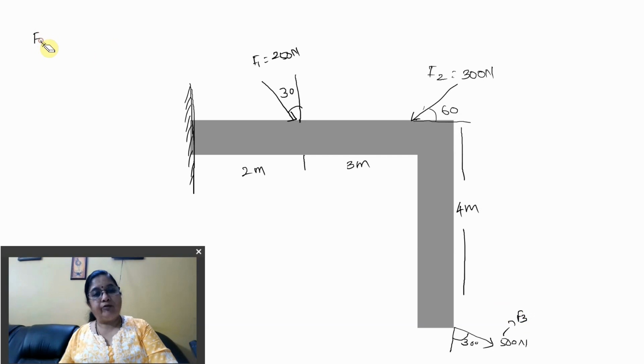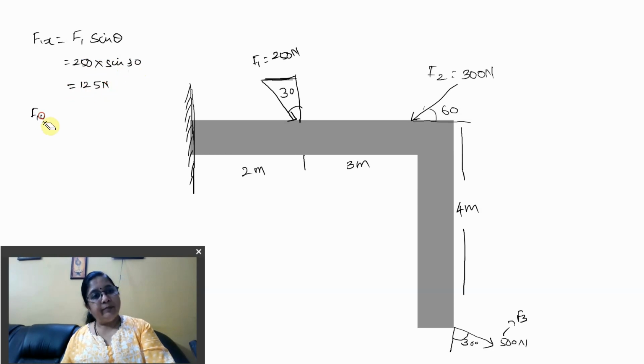Now, when I speak about F1, it is at an angle, which means I have to resolve it into an X component and a Y component. So, F1x. Now, if I draw a triangle here, my X component, which is this part, is given by the opposite side, which is given by the sine. So F1 into sine theta. What is my F1? 250 into sine 30, and that is 125 Newton.